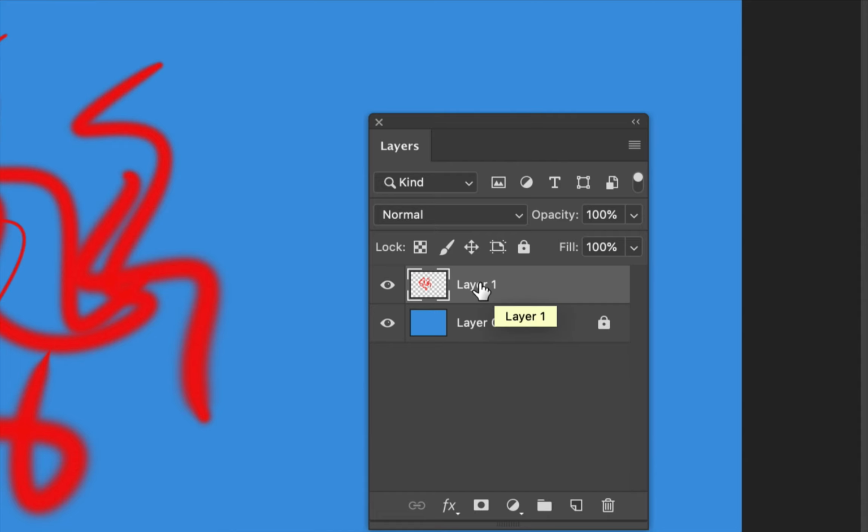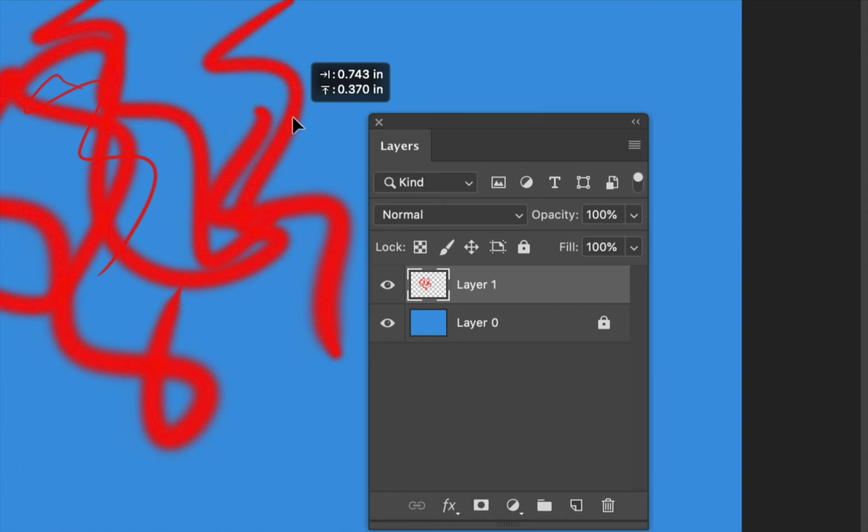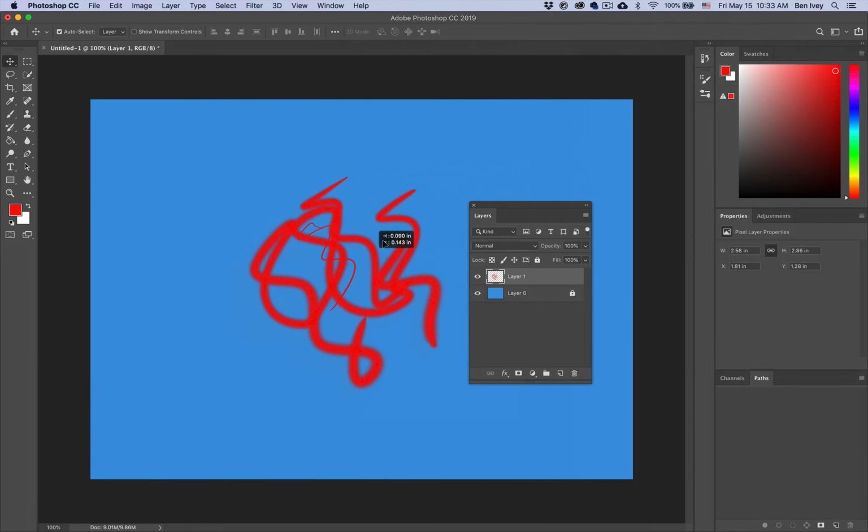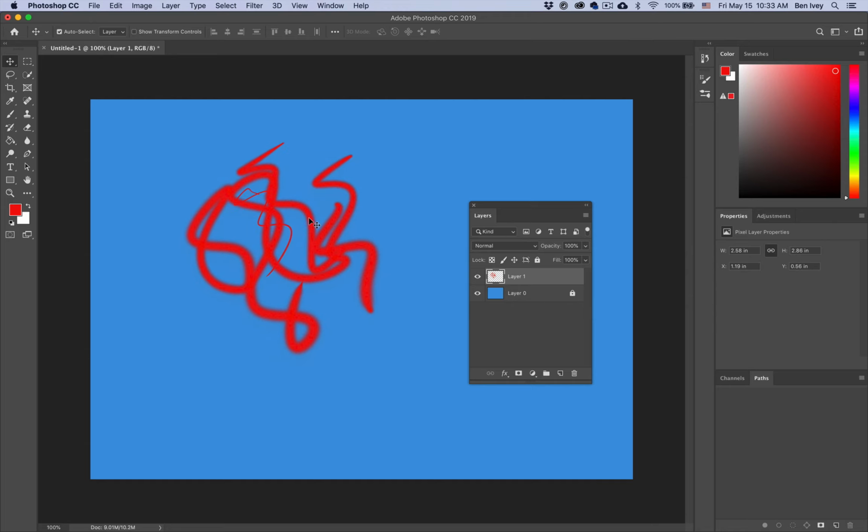The best part about this is if I use my move tool, I can click on things in this layer and move it around. It gets an update and it doesn't affect or change anything on my background layer. This is the advantage and essence of working in Photoshop. It allows you to add multiple layers without affecting other layers. I can do it again.